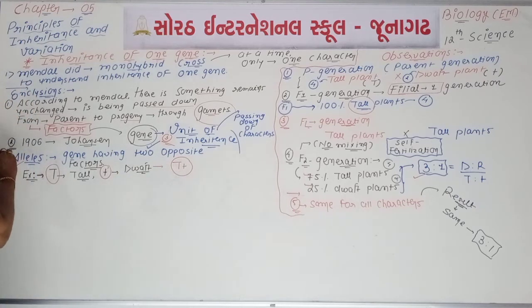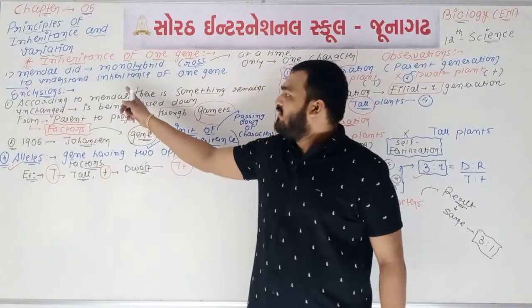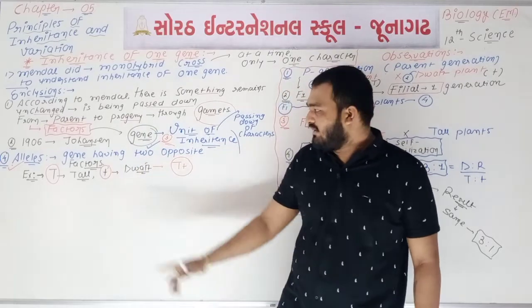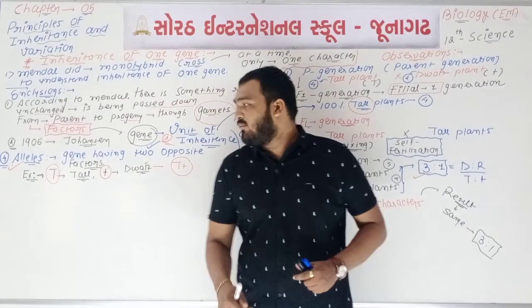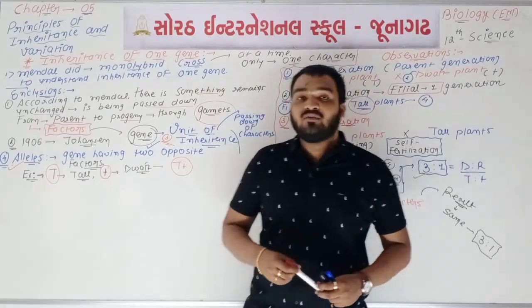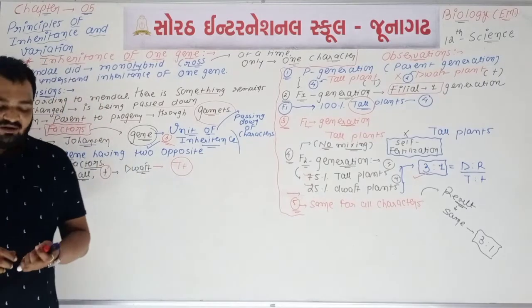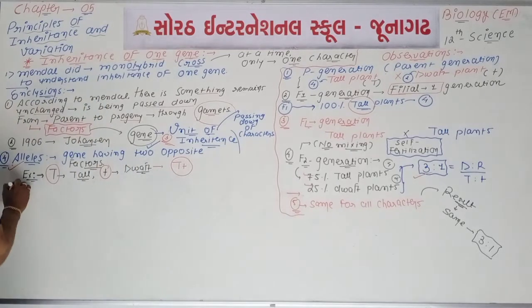The definition of allele is homework, 5 times. The definition of factors, 5 times in homework; the definition of alleles, 5 times in homework. Again, what is an allele? It is another form of gene. It is one type of gene which has two opposite types of factors. So capital T and small t are alleles of each other. Now in point number 5, I am writing one word, which is known as genotype.